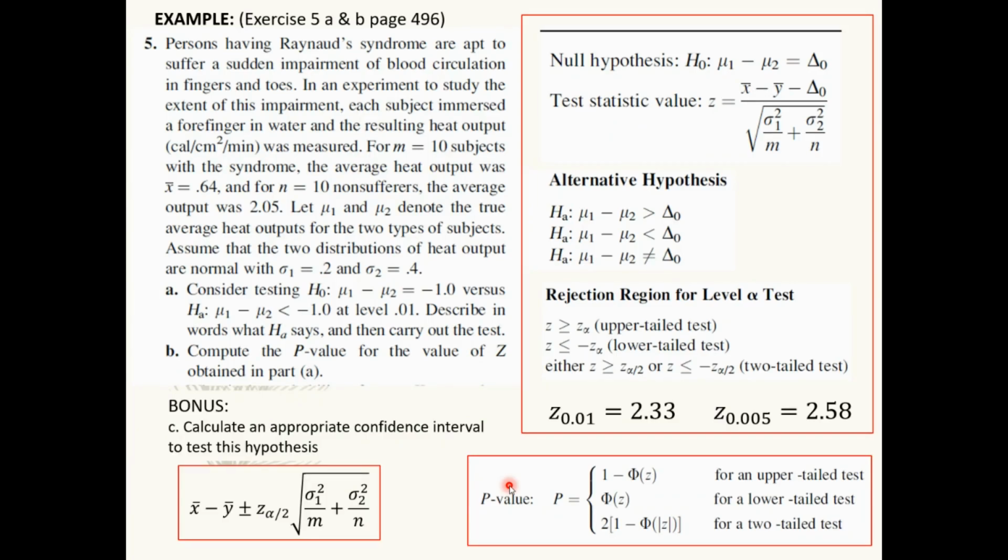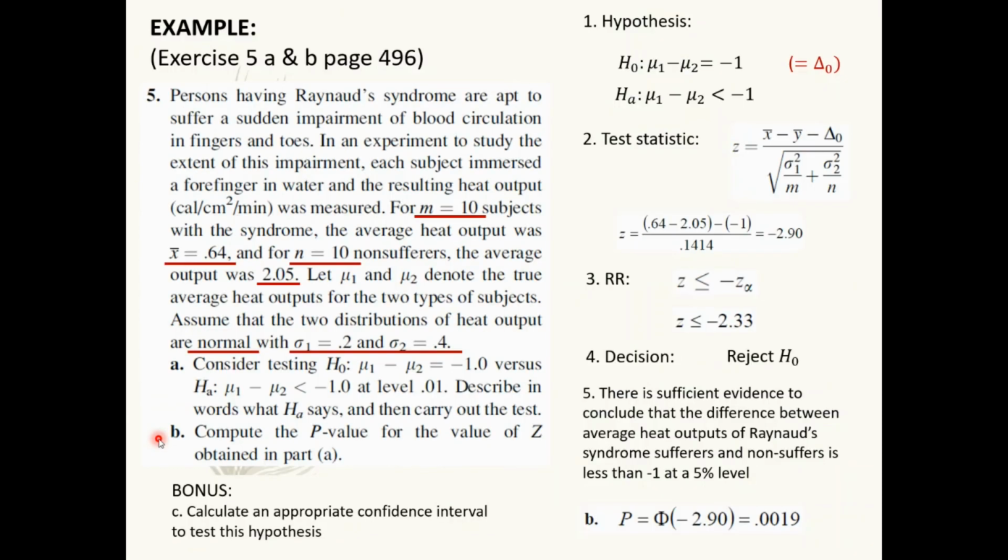So if we refer back to example 5, this is exercise 5, and we did it in class. We did A and B, and then I threw in a bonus question where I wanted you to do this hypothesis test using the confidence interval. I had hoped to do the derivation during class, but no worries, we're going to do it during this video. So in class, we covered A and B. We did the whole test, which is here if you want to verify your own answers in case you missed anything. I'm going to focus now on the hypothesis testing part.